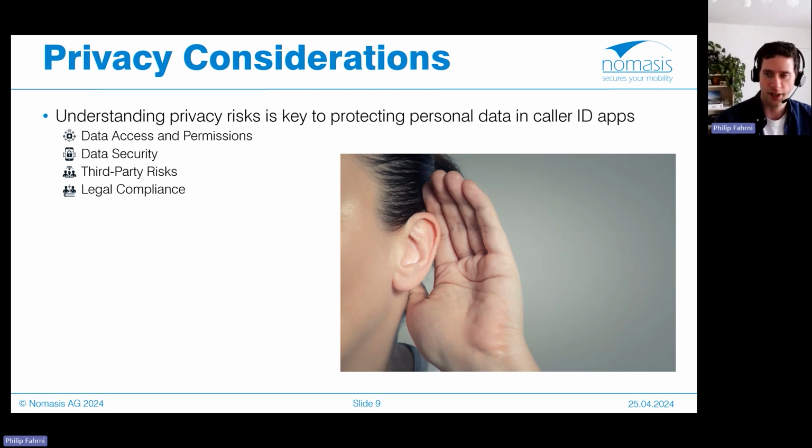And a big, and I think also an important thing, is the transparency and control. Choose an app that lets you control what data is shared and how it is used. So not that the app is forcing you on how to use the app, but that you have the functions and control mechanisms to really only share the data you really want to give your users.